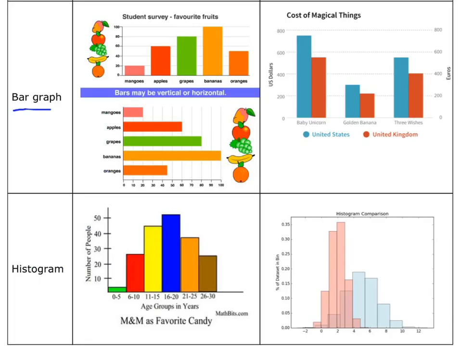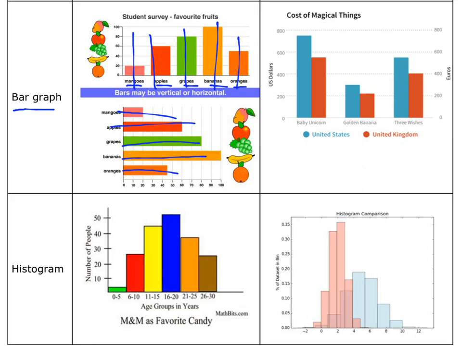Another type is our bar graph. If I'm just doing a summary graph, then for example here I've got mangoes versus apples versus grapes versus bananas versus oranges. And it wouldn't matter whether the graphs are in this up and down pattern or whether they're turned side by side. Same thing, you've just got one set of information that you're plotting, which is about the fruits.